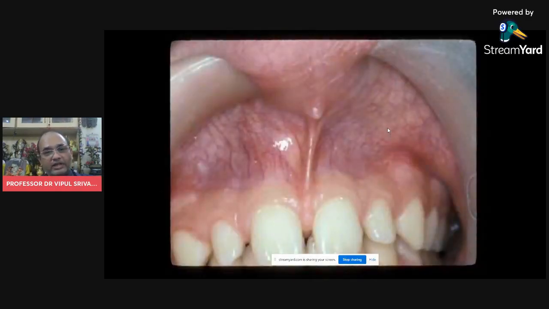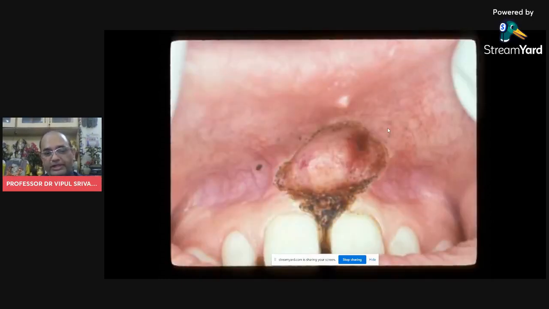So again, I can show you one frenectomy done by carbon dioxide laser. This case is courtesy of Dr. Donald Coluzzi. He shared this case with me, and I'm thankful to him. So you notice here the frenectomy, it is immediate post-op, where we have used a CO2 laser for the frenectomy, and you can see charring, slight charring. We will discuss this in more detail when we talk about the various wavelengths available in diode lasers.